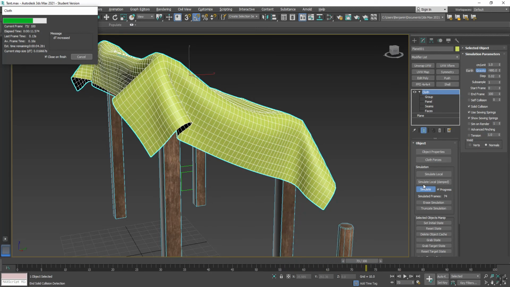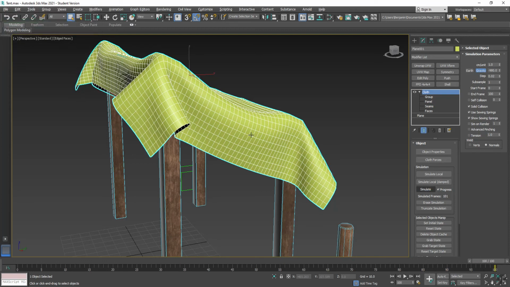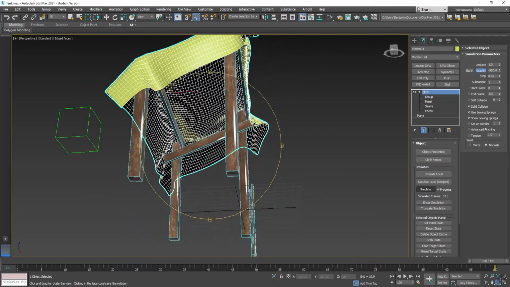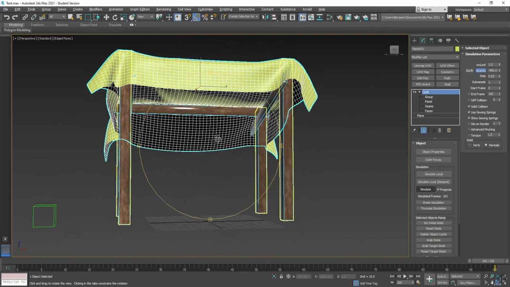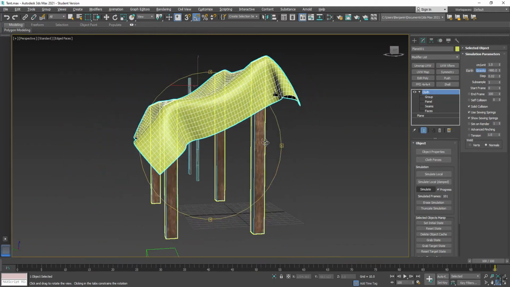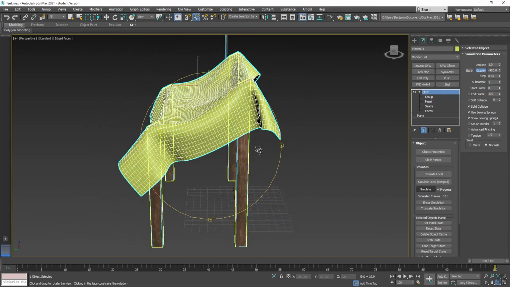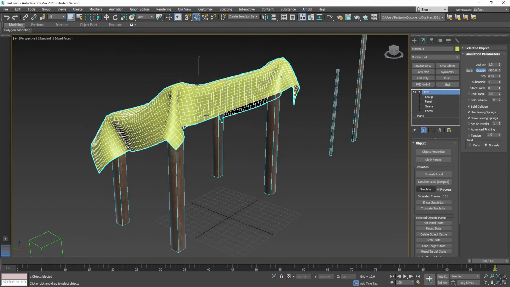Well, it's not as interesting as some of the other ones, but it doesn't appear to be intersecting itself as much. So I think we're going to go with this one. We could keep working and experimenting with the other ones to try and make them work, but for the purposes of trying to move this forward, we're going to go with this one. So now I'm going to name this cloth underscore HP and hit enter.